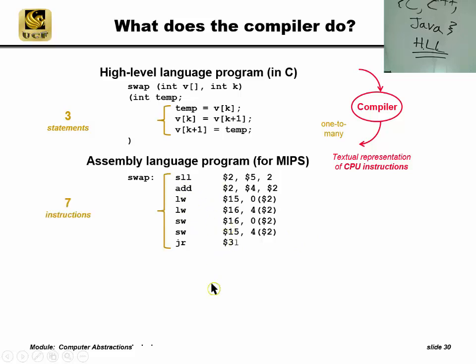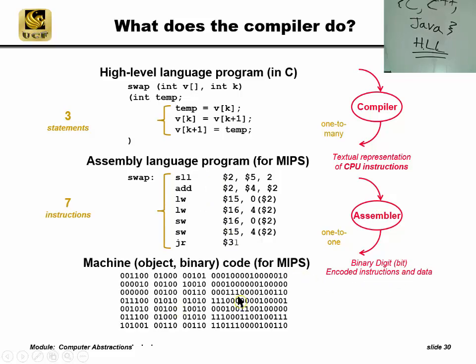So we have 7 instructions here. The assembler will convert these to binary digits, and we get machine code. So what actually gets executed to perform this interchange of two array values that are stored in adjacent array locations is actually this sequence of bits. The sequence of bits turns on and off the corresponding circuits. Now this could be data that we're going to crunch, and this could be the instruction that we need to execute. We're going to show you that in coding in Module 5. So we'll actually show how instructions are encoded, how to build a processor, and how to optimize it for this given encoding.